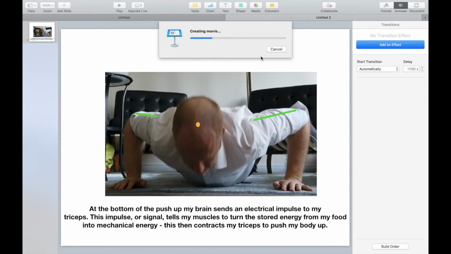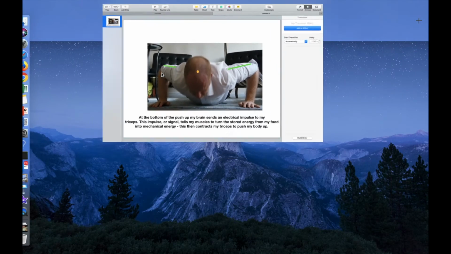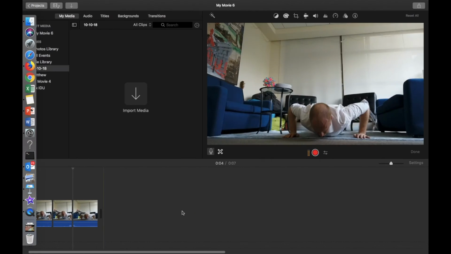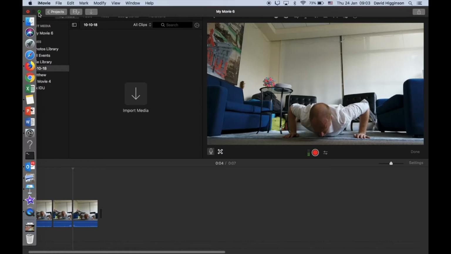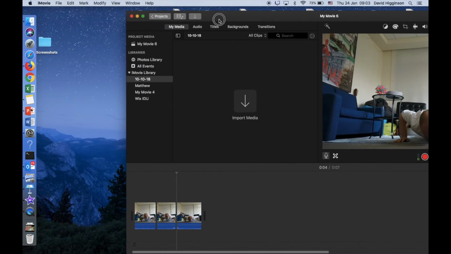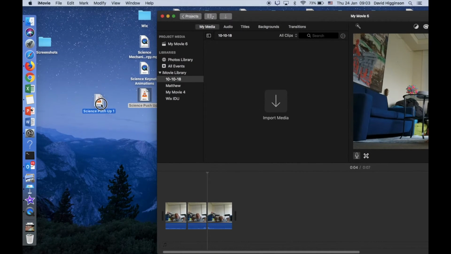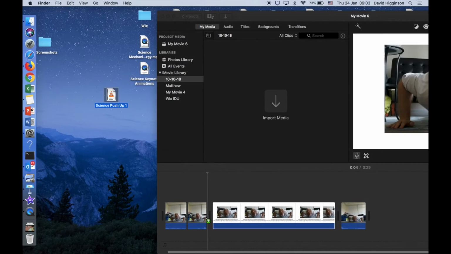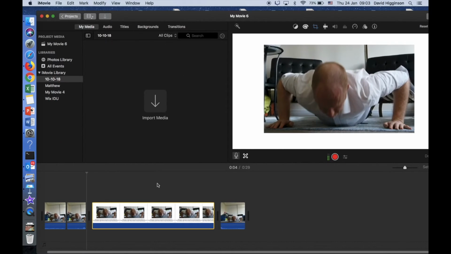You can see I just replaced one that I made earlier. So it creates the movie now. And then what we can do with that movie is we're going to go to iMovie. So I've already set this from earlier. Just minimize that a little bit. So it's just got that video here waiting to go in. So I'm just going to drag it over, put it in there. And you can see it's just added a little bit on 21 seconds, but we can shave that off later on in the next tutorial.